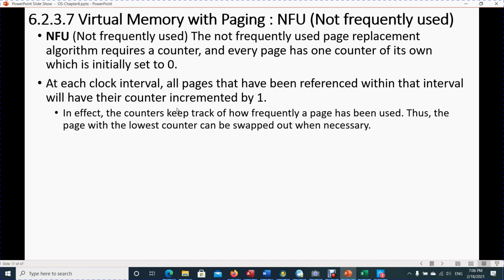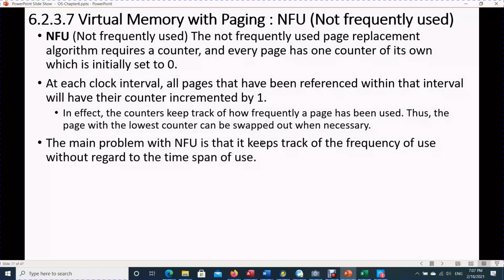In effect, then, they are keeping track of how often pages have been used. That means then that the page with the lowest counter would be the least used, and that is the one that will get swapped out if necessary to swap out a page.